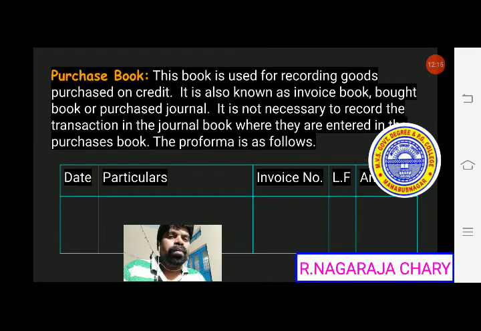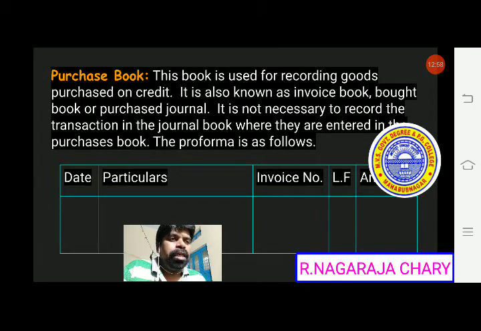One thing we have to remember: all the goods purchasing information is to be recorded in one place, because whenever it is required, how much material we purchased, the data is needed, because top management has to take decisions. How much material we purchased, at what rate, how much quantity we utilized, how much product we produced, and how much we traded if it is a trading business. So we need purchase information.